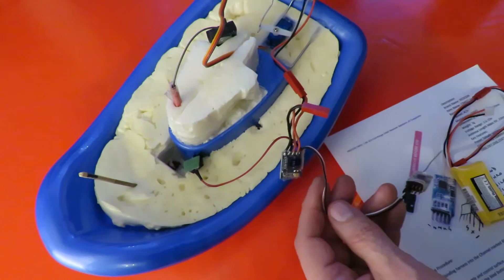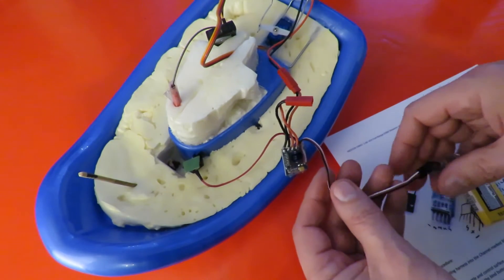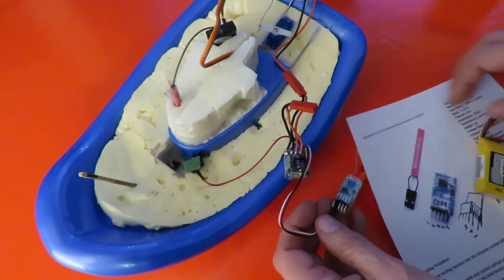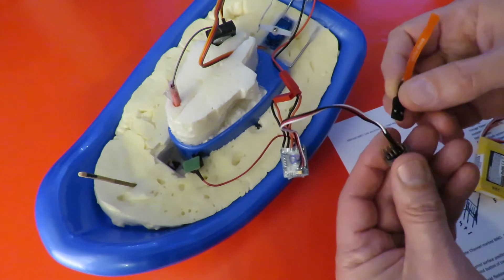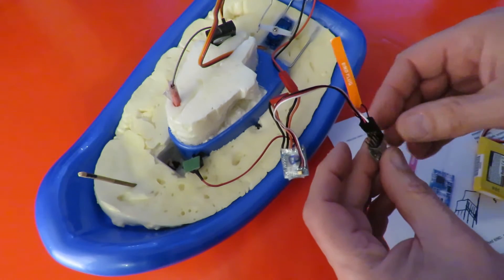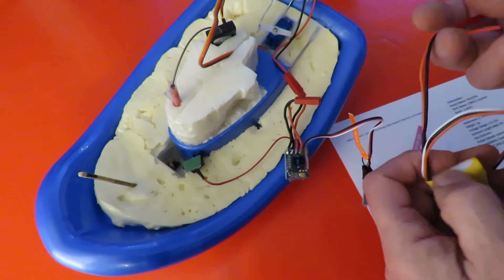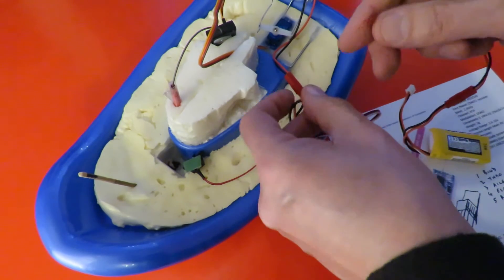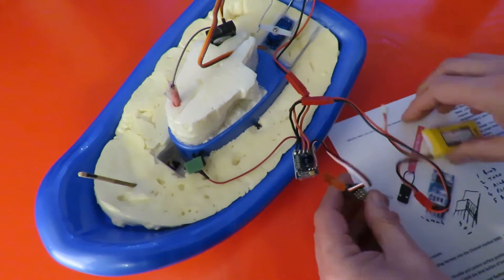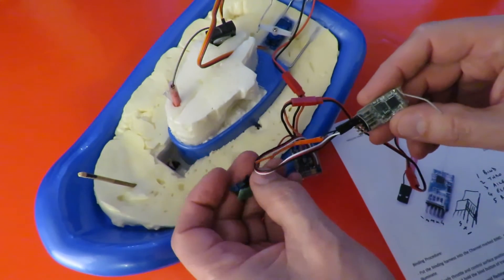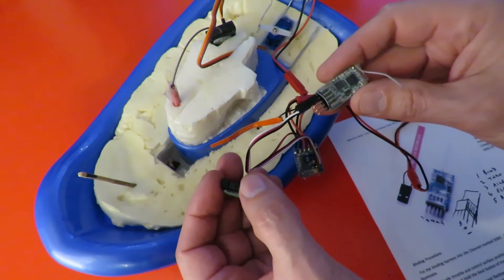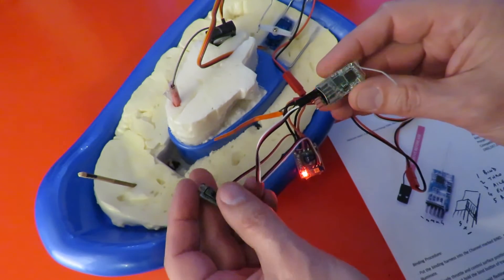So what have we got? We've got it connected to the motor, to this receiver. Let's put the bind plug in. That doesn't matter which way up it goes because it's connecting the negative to the signal. Connect that onto there. Switch the power on and see if it goes wrong straight away. Okay well we've got flashing light.